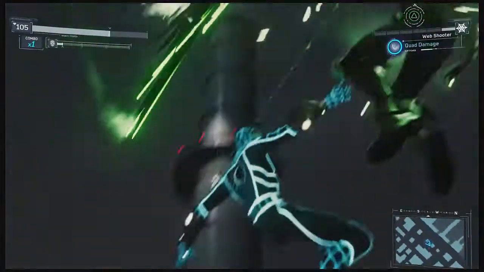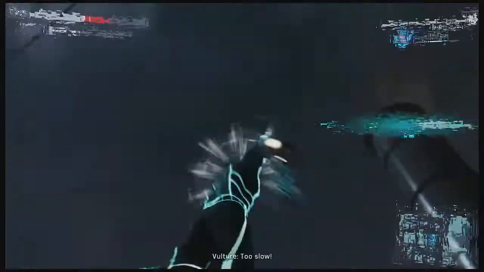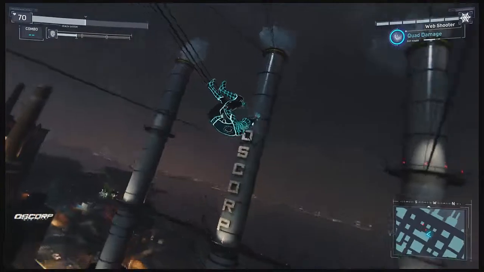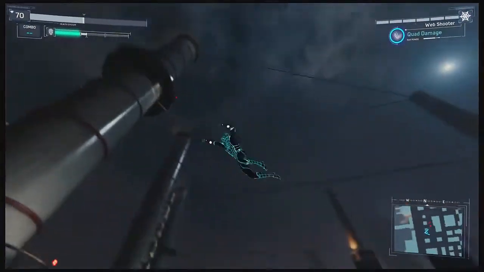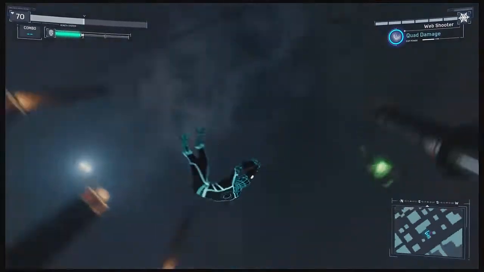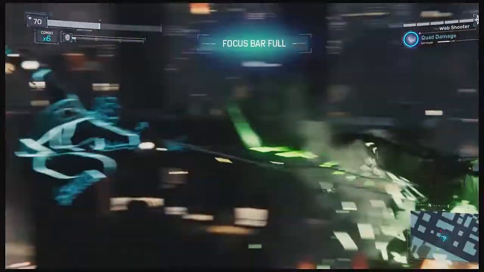Triangle. Use your special move if you can get one. Oh, you got me. Only a little bit though. Need to stun or surprise him. I need to stun him. Where'd he go? He's over there. Chance. Special move time. Boom. Yeah.